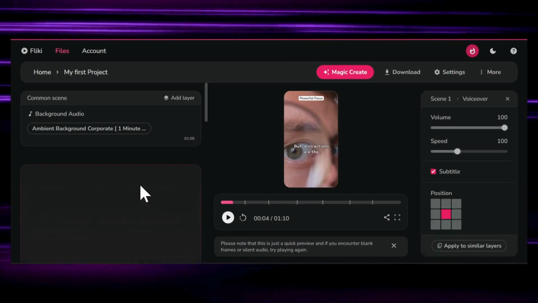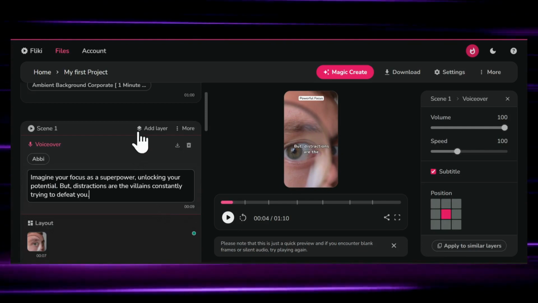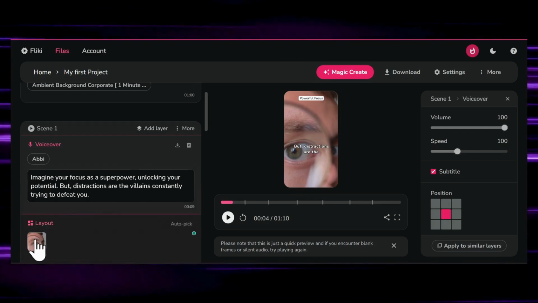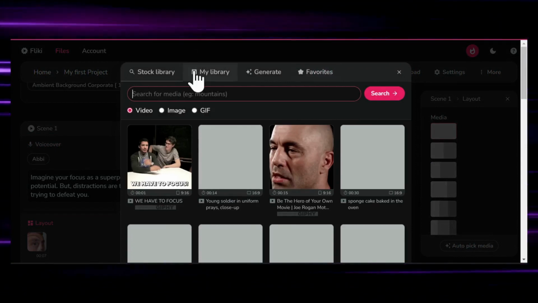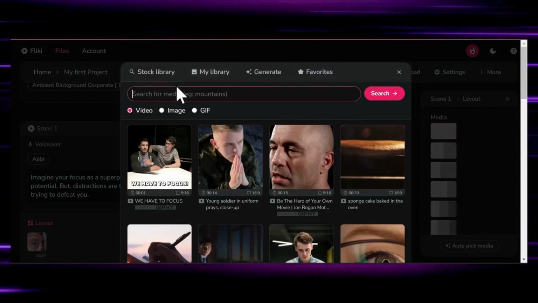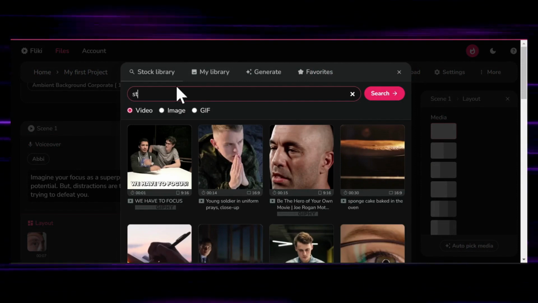The end product is amazing. Please, video editors, don't come for me. I'm just doing my job. One thing that sets Fliki AI apart is the ease of navigating their dashboard. We get to collaborate with the AI tool to produce amazing content.